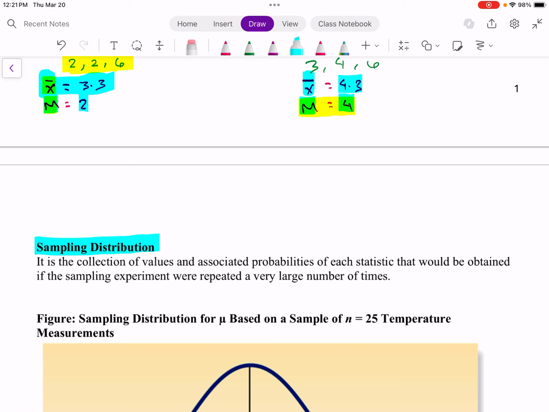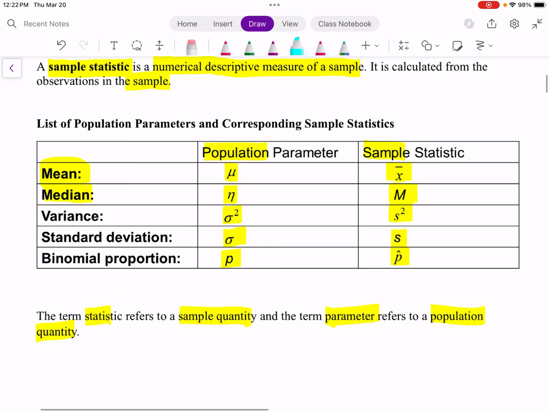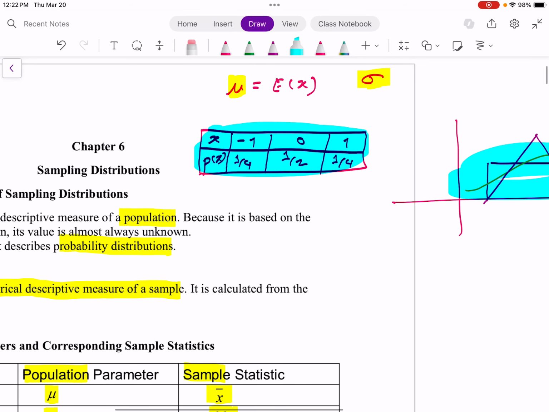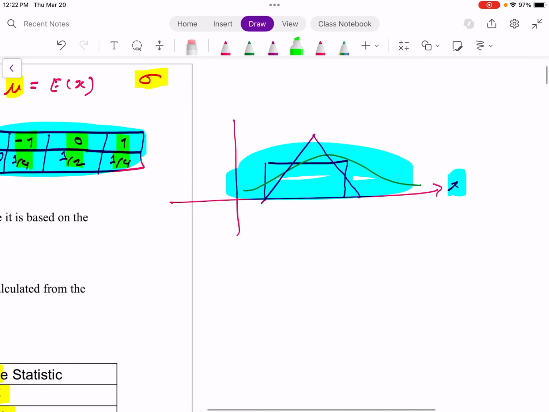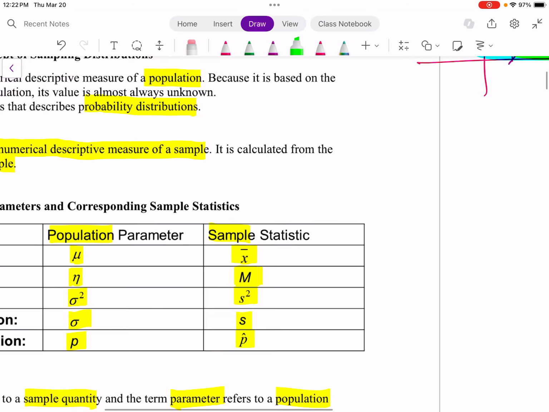Now you have to be able to find the difference here. In chapters 4 and 5 we had a probability distribution, where we had an x. In this probability distribution we make a list of the values x takes, like -1, 0, 1, and the table also consists of the probability for each x value. In a similar way, we have a continuous random variable and we have a smooth curve for the probability distribution. We find the area that gives us the probability.